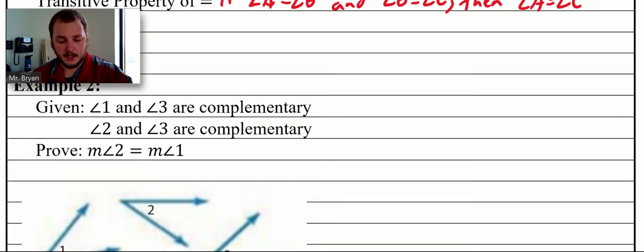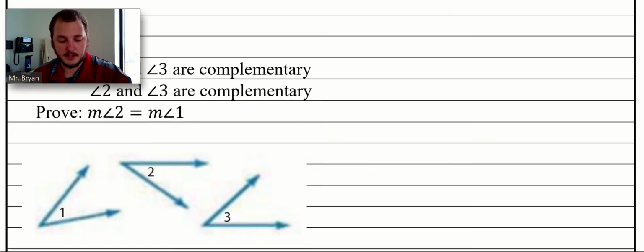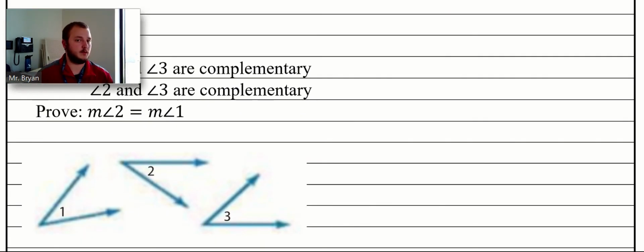I do want you to take a sec and sketch these angles for me here, and then we'll come back together. But take a sec and just sketch these angles real quick. All right, so hopefully you should have those written down. It doesn't take too long to write those.